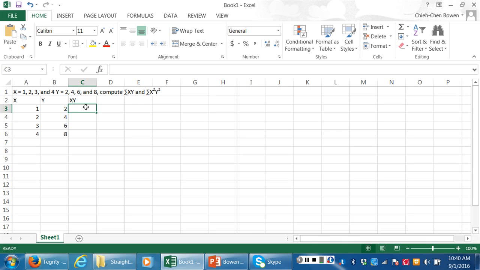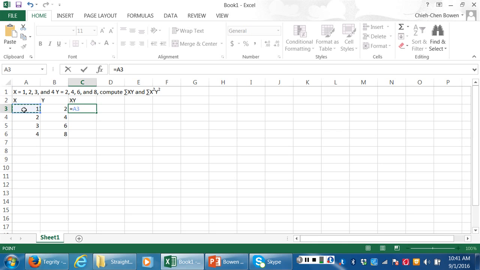Next, in Excel, when you need to do a math operation, you put your cursor in the cell where the answer will appear, and you give it an equal sign. That tells Excel it is a math operation. The next step is grabbing the number where the calculation will happen. So the first value of your x variable is 1. Excel is a location-focused software. So the position for 1 is column A, row 3. You see the highlighted area right here, it's just pointing to the location for that number.